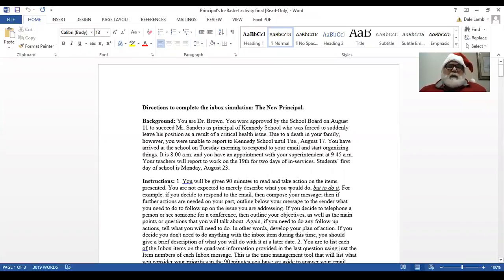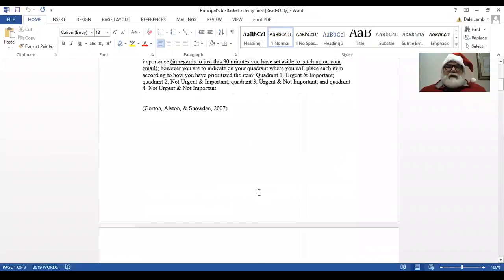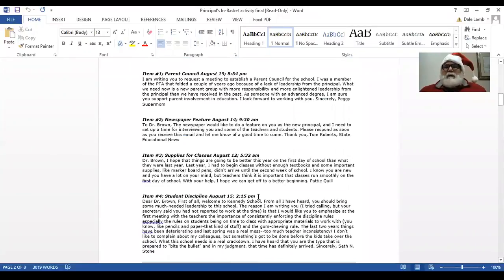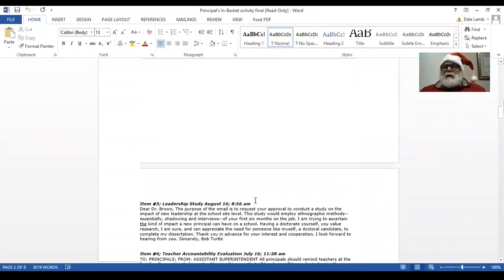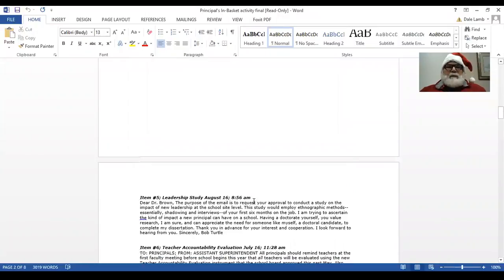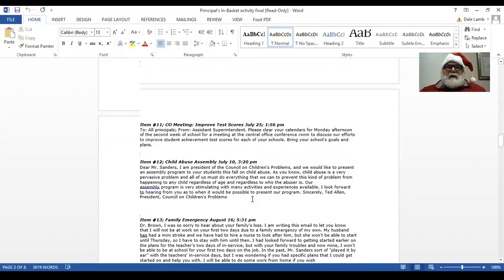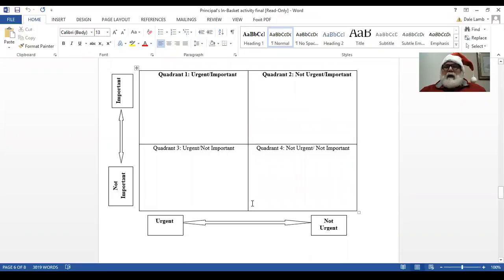Now, sometimes it will be like this is an activity where you got 21 emails and you got to sort through them. There's usually a catch. The catch with this particular one is you have to categorize all 21 of the emails as either urgent and important, or not urgent but important, urgent and not important, and not urgent, not important. The trick on this one is there's no such thing as urgent but not important. So if you have any in that quadrant, you'll fail the test.